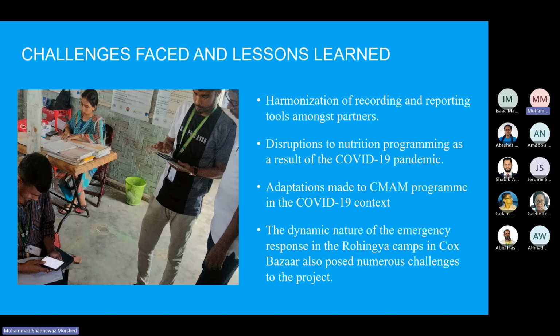And also, as I mentioned, there are some contextual challenges. From time to time, conflicts flared up in the camps, and to mitigate those situations, the government took several steps, like communication blackouts, and the whole internet connection was disrupted. So the system had to adapt from online-based reporting to offline-based reporting. So all these challenges, our ENIMS system encompasses mitigation measures to address, and the final revision was completed in 2023, that also included the features of data security, which Abrat will talk about later when she is explaining the system architecture and design.